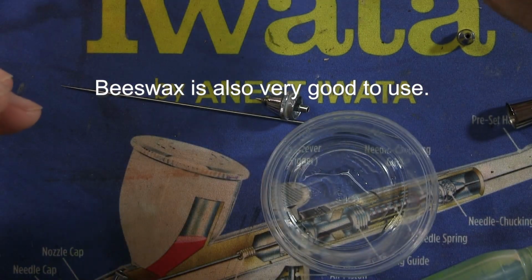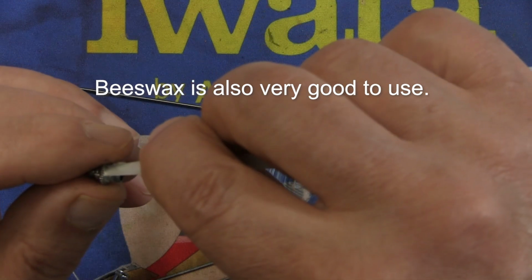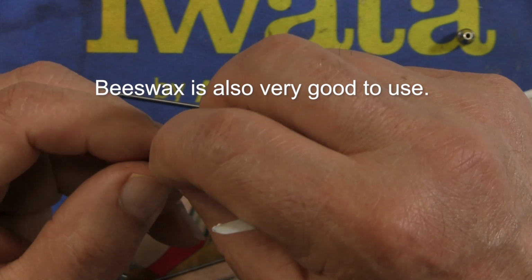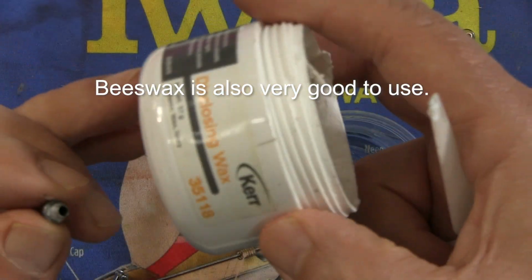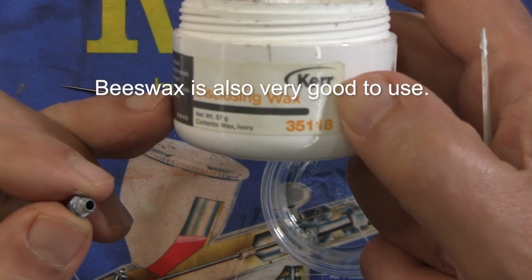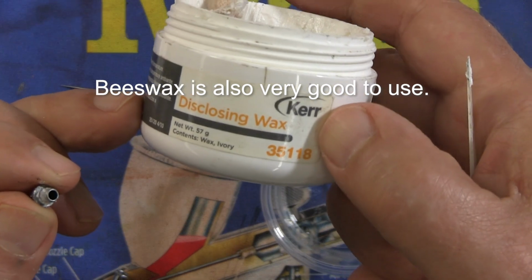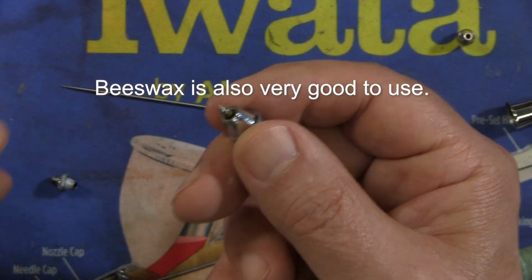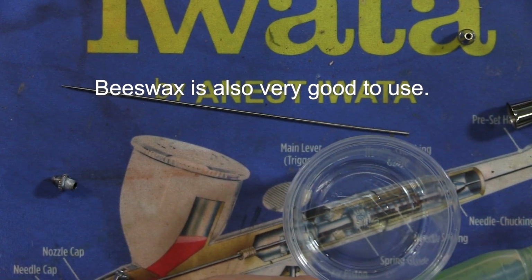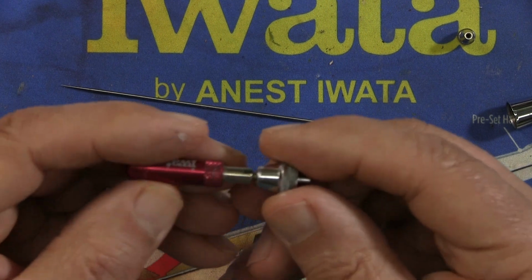You have to seal the threads. I find that little air leaks in the airbrush can wreak havoc. And this is a very good wax to use. Kerr disclosing wax, and I buy it on a website called Contenti, CONTENTI.com. If I was to remove that mechanism, I would use a wrench made by Iwata.